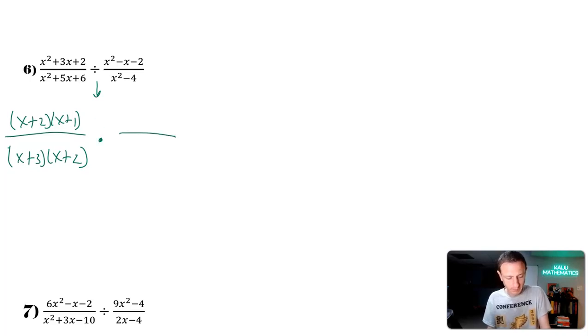Take the reciprocal. So I'm going to flip this while also factoring. So difference of 2 squares for x squared minus 4. That's going to be x minus 2, x plus 2. And then the trinomial that's going down to the bottom now. 2 numbers that multiply to -2 add up to -1. That's going to be x minus 2 and x plus 1.